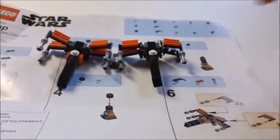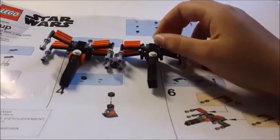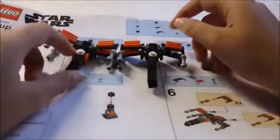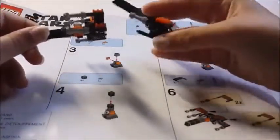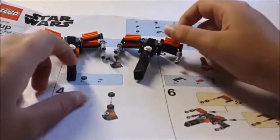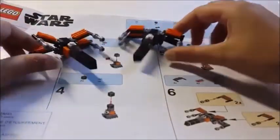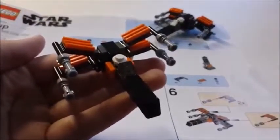So this is how a real one would look versus one that is missing some pieces. So these little orange things make it look much cooler, and this one doesn't have them, or something on the bottom. But it is still a Star Wars X-Wing fighter. So you could see this one up close since this is the one with all the pieces.